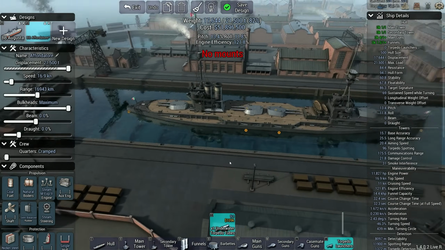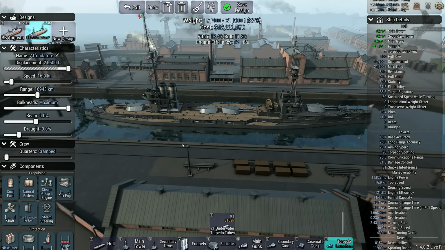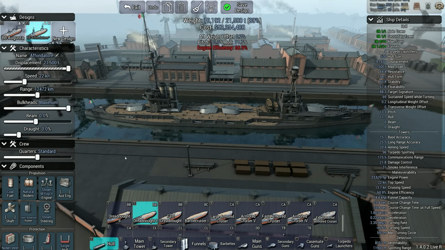Could potentially put some torpedo tubes on it. Not a huge fan of the underwater torpedo tubes, but it kind of works on this vessel. Two center ones. Yeah, it's very interesting. How fast can we make this thing go? 22. All right, let's see if we can get that. Yes, we can.